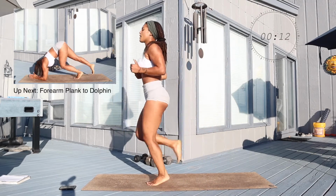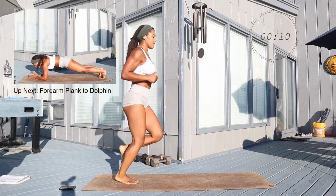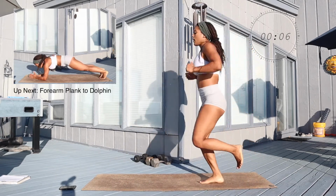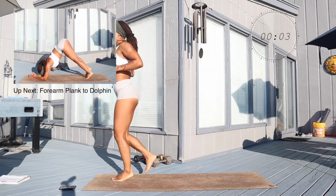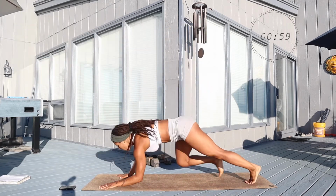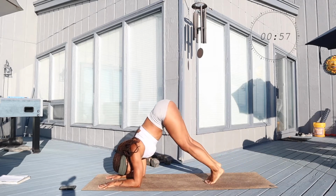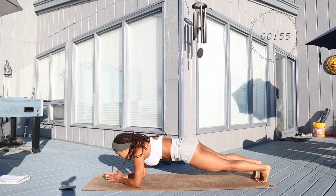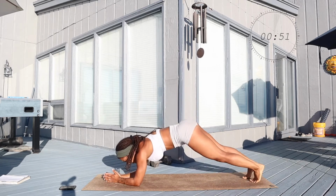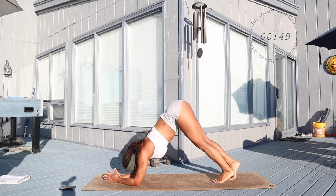So we're just kind of kicking the feet. Nice and tight, okay? Keeping ourselves elevated. And walk. You got it. All right. 5, 4, 3, 2, 1, and go. And walk back. At the bottom, I want you to squeeze your belly nice and tight, okay? Squeeze and walk.